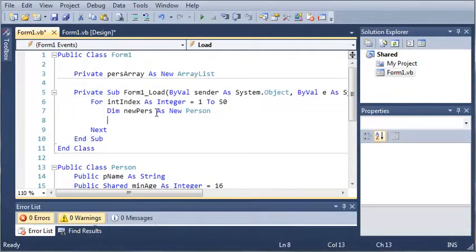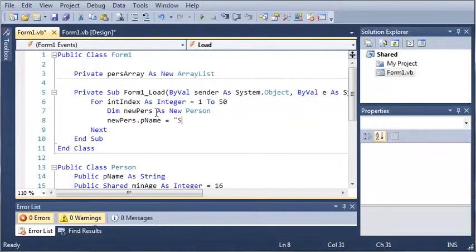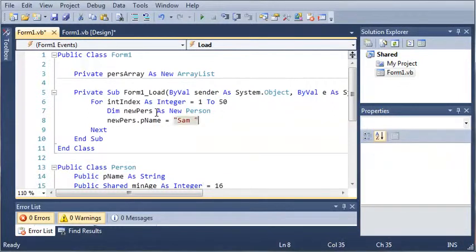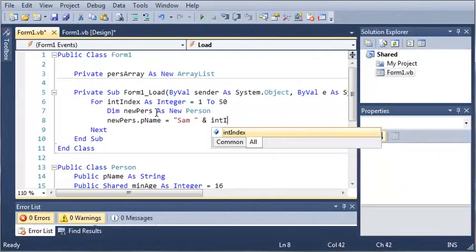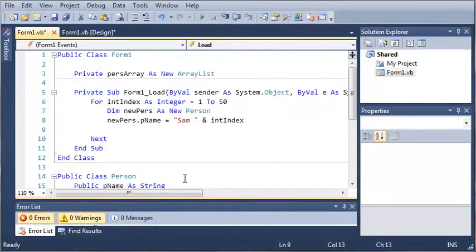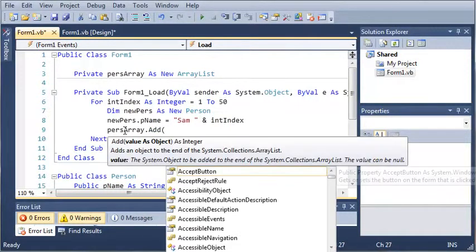Now we're going to set the name of that person: new pers.pname is going to be equal to Sam, and we'll add the current int index, so it'll just give the numbers of Sam. After we've set the name for the person, let's add that person to the list: persArray.add, and then new pers.